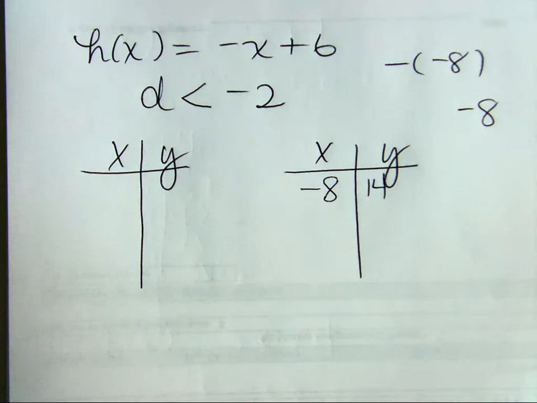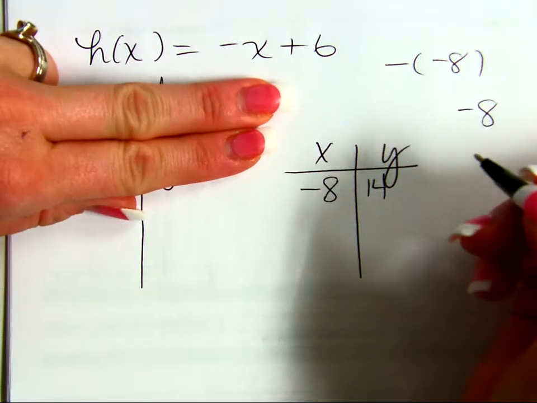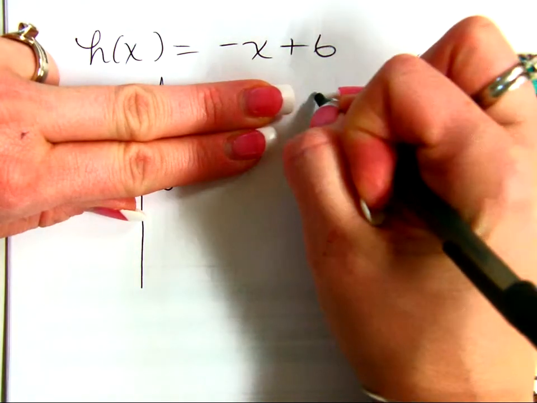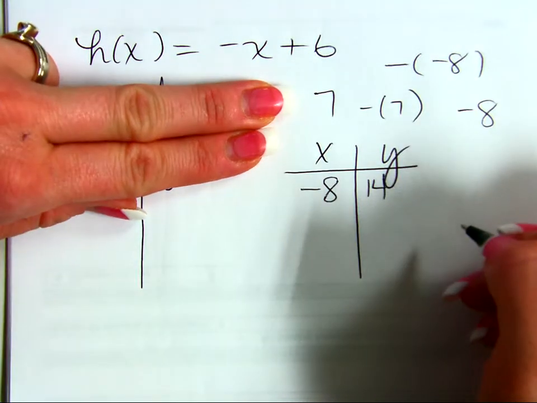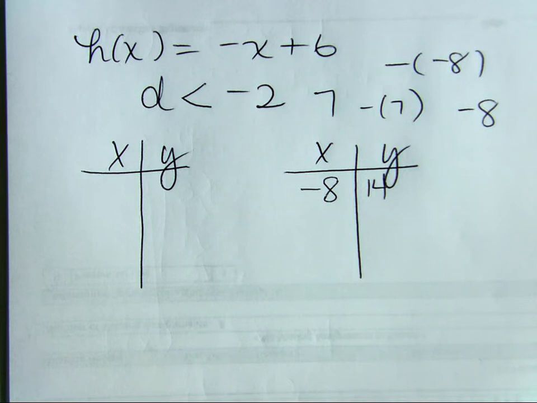But what if I chose, I can't for this particular example, what if I chose my x to be a positive number? Then it would be -7, right? It just means the opposite. So go ahead and try to figure that out. And I want you to kind of, because notice there's no line there. It's going to throw you off somehow. So go ahead and make your table how you think you should. And I'm going to see if anybody includes something that you're thinking that you shouldn't. You actually should. And we'll see why.